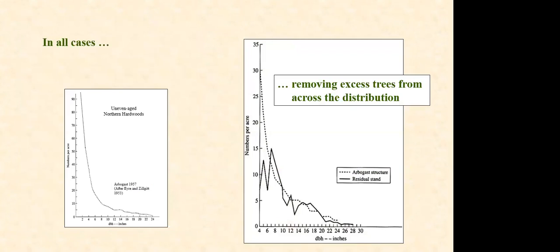So you go into the stand, and here's the diagram on the right, which shows the actual diameter distribution prior to any sort of entry. It's a solid line, and the dashed line is that Arnold and Gilbert structure, later presented by Arbogast as a management guide, and you try to decide what you cut, remove the excesses, and what you're going to do about compensating for those deficiencies within some of the size classes.